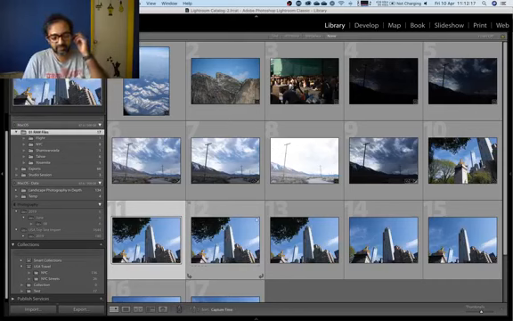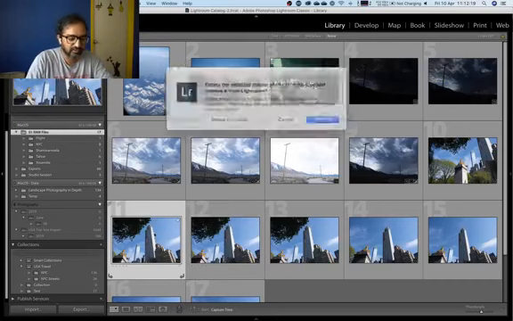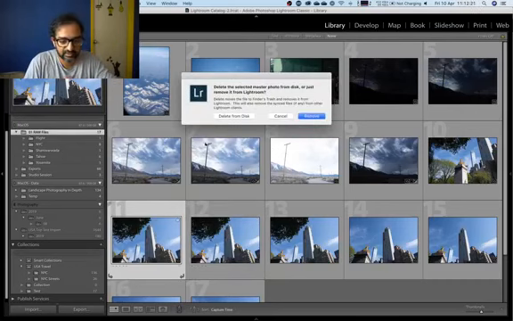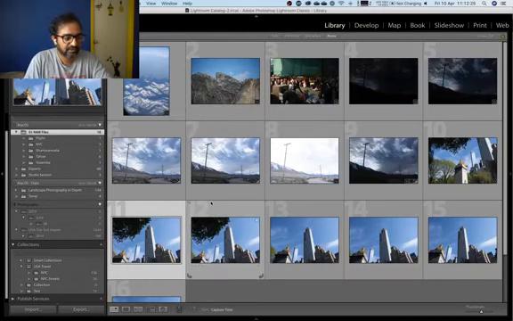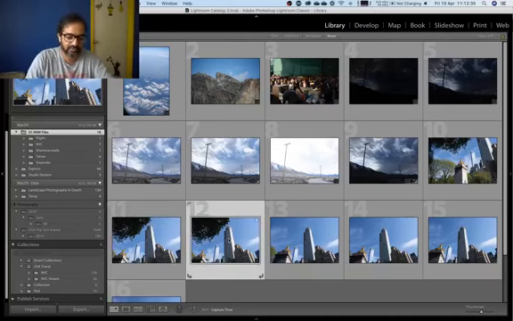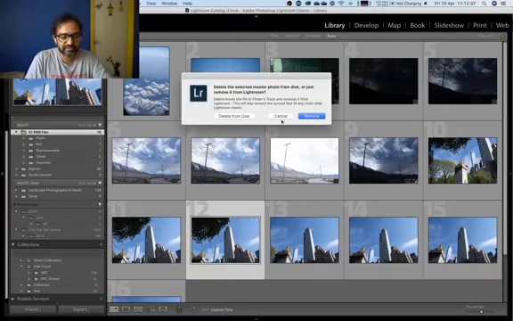But if I delete the photo, let me just delete the photo. They're all similar photos, so I can delete this. So now I've deleted this from disk. Now I can't hit Command Z. I'm pressing Command Z, but the photo will not come back. Right? So you have to be very careful about deleting photos from Lightroom, and Lightroom will warn you every single time. Right? Delete from disk.